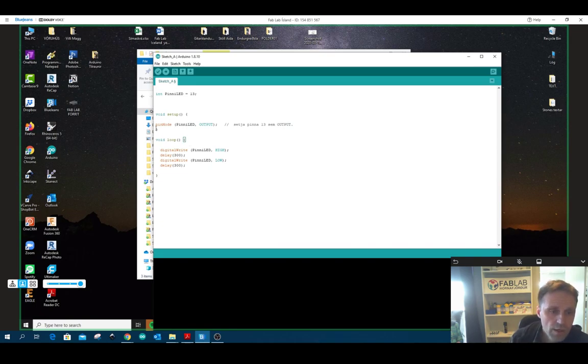Okay, I'm going to talk to you about this here. This is really, really important. We have an integer, something that says that pin 13 is now this name, pinlet. So everything around this pin is called pinlet now. Because this is only one LED that we are working with, we are saying pin mode, that says start up this pinlet as an output. So pin mode will give you that opportunity. Now pinlet number 13 is an output.